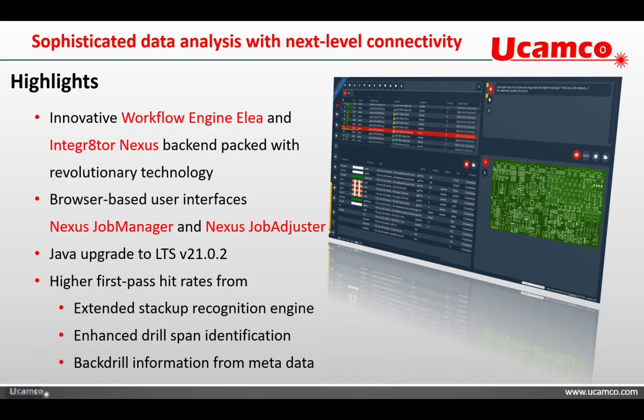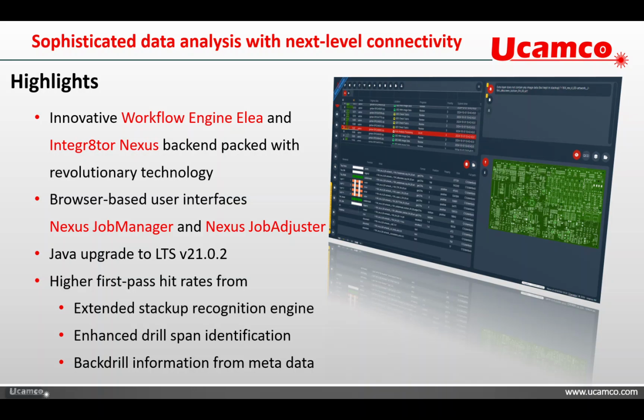And in line with tradition, of course, what we do each time with every release is trying to get you more performance to get the job done as accurately as it used to be, but faster and if possible, even better. And in order to do so, we have this list of, you could call them the usual suspects, with which we try to give you better first pass hit results. And this release is no exception to that.